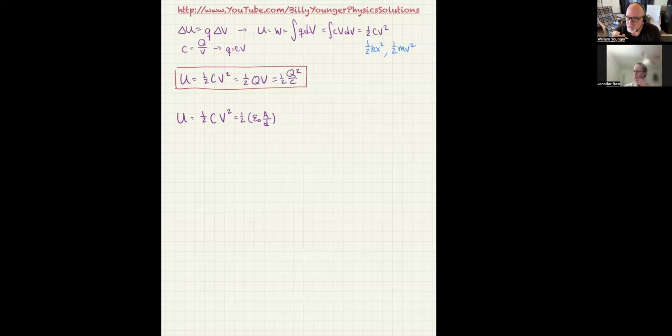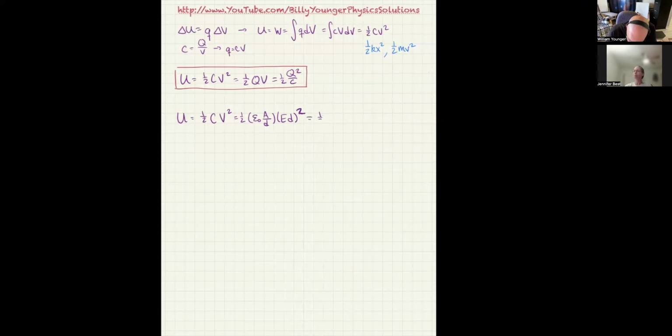What we found was the voltage was equal to the electric field times the distance, but that was specifically because the electric field between the plates of a really large parallel plate capacitor with a small gap between them was a constant. So when the electric field's constant, we know V is equal to E times D, so we can replace V with E times D. Of course, the voltage was squared, so that's going to be E times D squared.